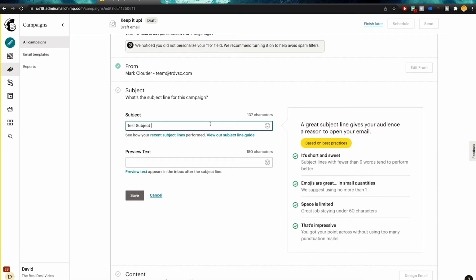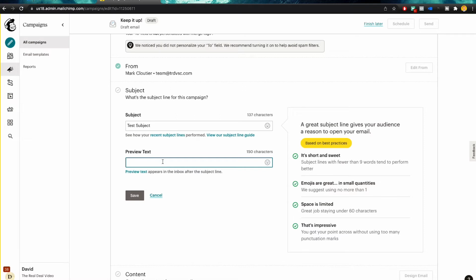Now when you're thinking of a good subject line, think about what's going to get people to open the email. The email is not going to be worth anything if nobody opens it. So you want to make sure that your subject is not clickbaity or spammy, but does entice someone to open your email.